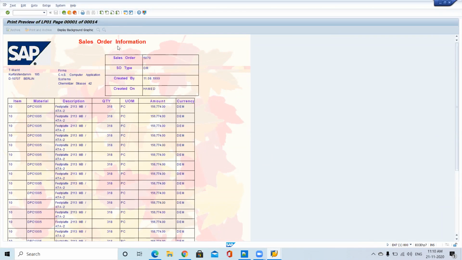So if you come down, you can see the second page. The page format is the same in all the places. If you observe, on the first page we are having a logo, and we are having the sales order heading and the remaining things. This is the from address, to address, the sales order details. These are the items. So if you go to the second page, the same information is repeated.